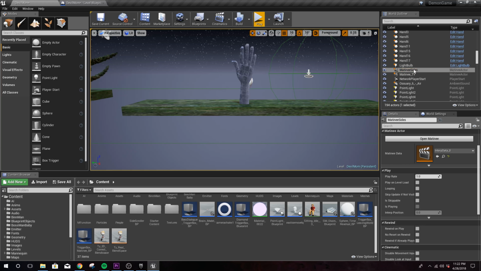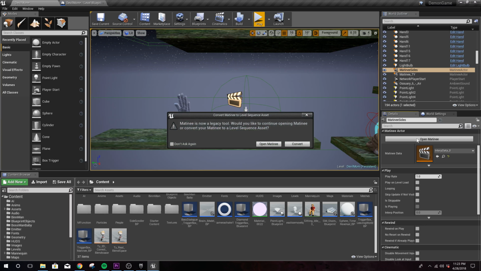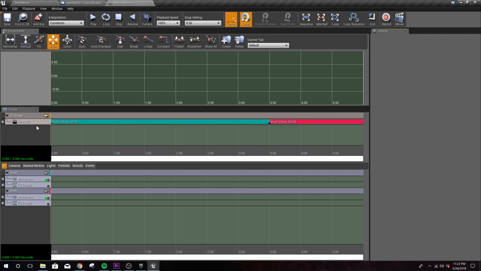So if we wanted to continue adjusting that, when you click on Matinee here, you actually have to go over here and open it. I'm not sure why it's unlike the other pieces. You can't just click into it, but you have to actually select Open Matinee. And it will say, this is an old thing. Do you really want to use it? Yes, it's kind of cool. So there are other things you can do when you cut between two shots.